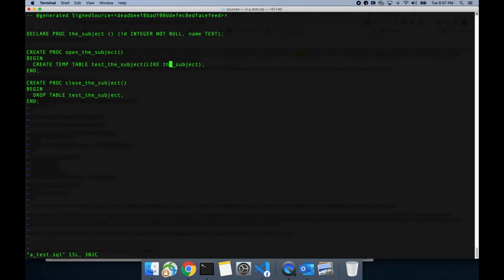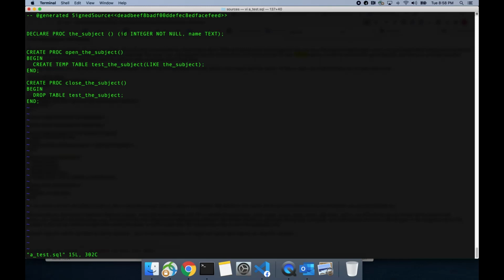Now notice what we've done here. We use the like construct not on a table, but on a procedure. In fact, the important thing is it's the result shape of the procedure. So it's this bit, right? The bit that's actually there. The arguments of the procedure are irrelevant because what we're trying to do is create a mock for what the procedure might return. This is the mock part.